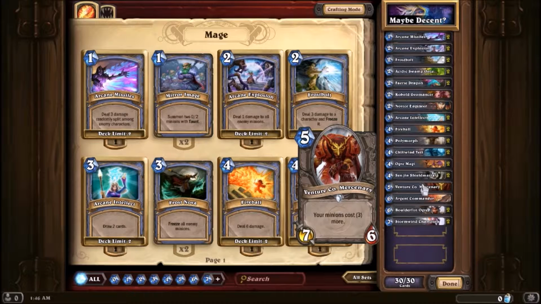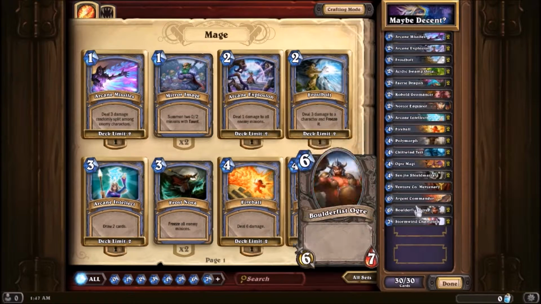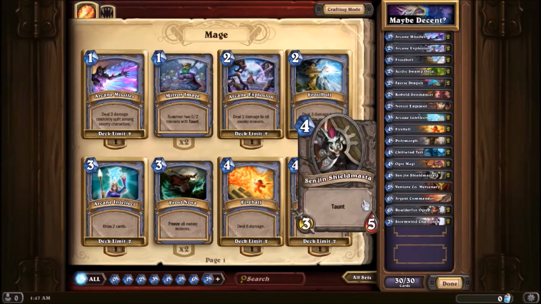Venture Co. because I pulled him in a pack and he's hard to get rid of, and people don't really expect him, especially when you just start playing. Same thing goes for Argent Commander, very good card actually. Double Boulderfist and double Stormwind Champion because I don't have those high cost spells. I don't have Flamestrike and I don't have Pyroblast. So I need some other way of finishing things off.